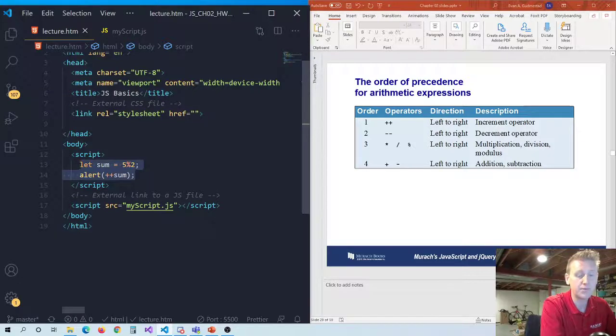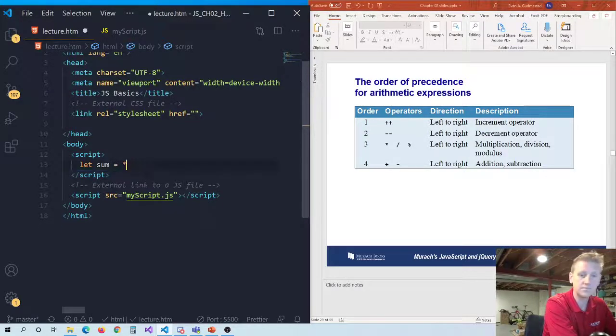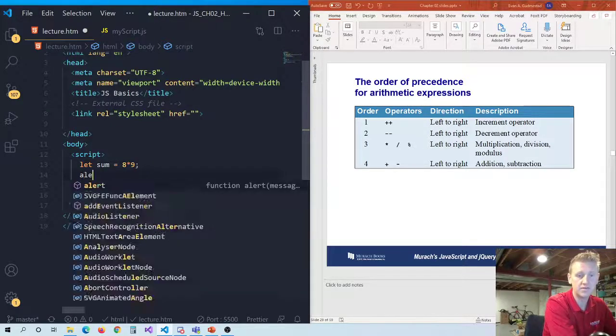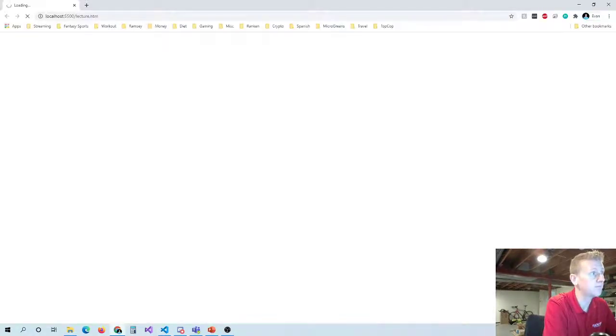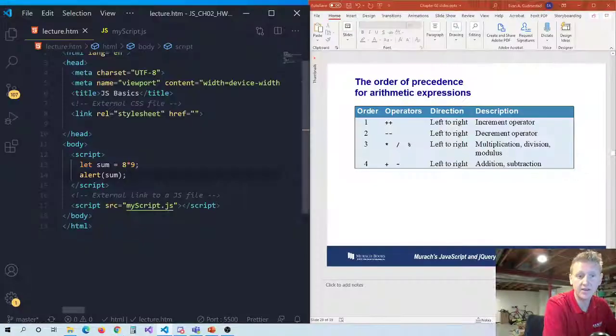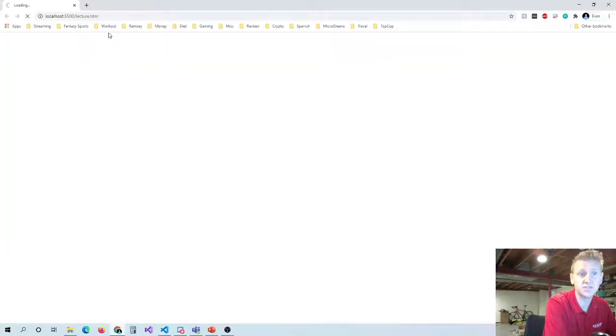And then the increment and decrement take precedence over all of them, meaning we can do some sort of 8 times 9, we're going to get 72, and then if we say plus plus 8, that's going to happen first.